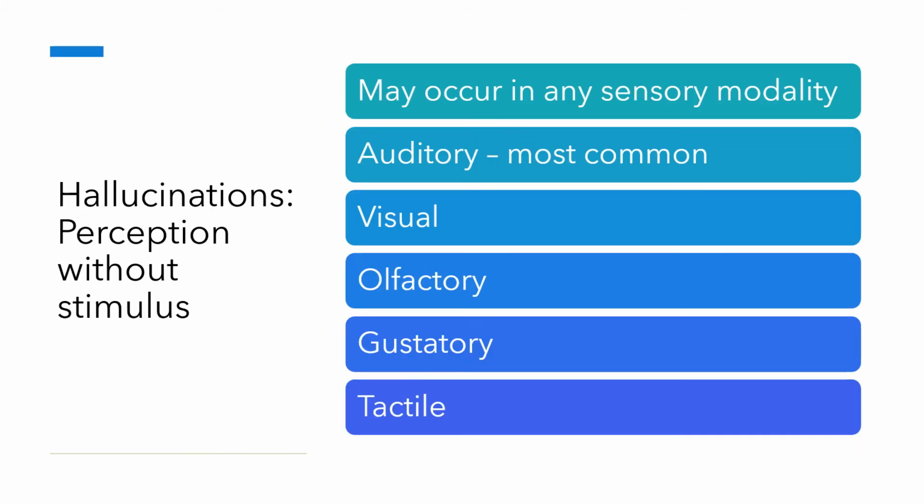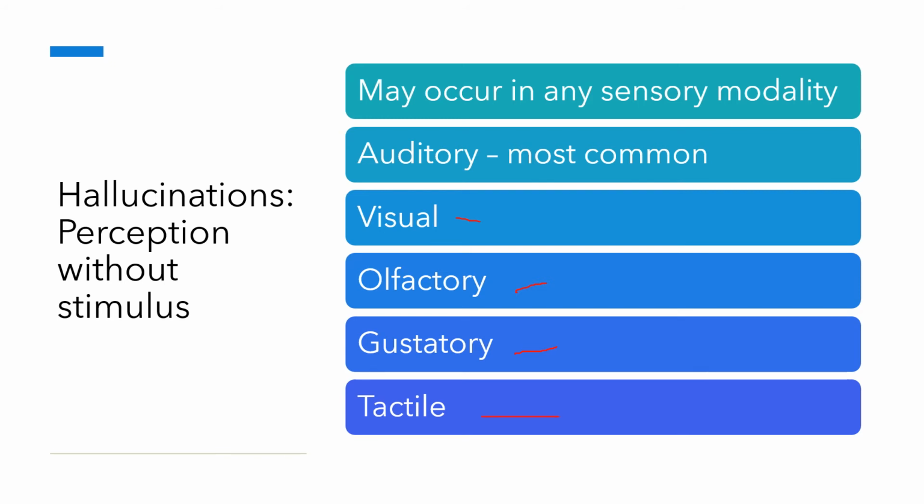Hallucinations are perceptions without stimulus, and they may occur in any sensory modality. However, in schizophrenia, the most common is auditory hallucinations, and especially the third person auditory hallucinations, when the person believes that more than two people are talking among themselves about the person, or he may hear the running commentary. Somebody is giving a running commentary on his behavior, on his actions. There may be visual hallucinations, but this will raise suspicion of some kind of organic cause, either infections or illicit drug use. There may be olfactory hallucinations, where the person can smell something that is not there. Gustatory, they can taste something which is not there.